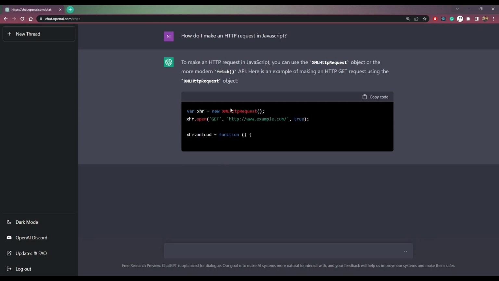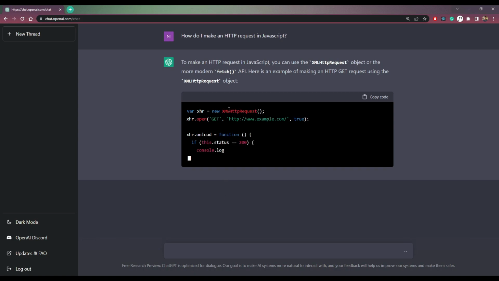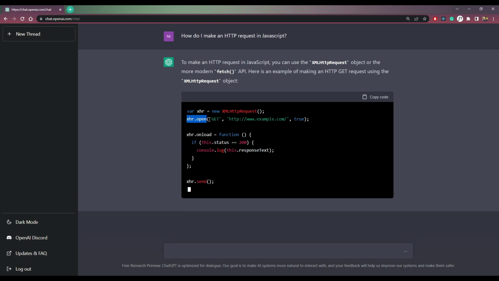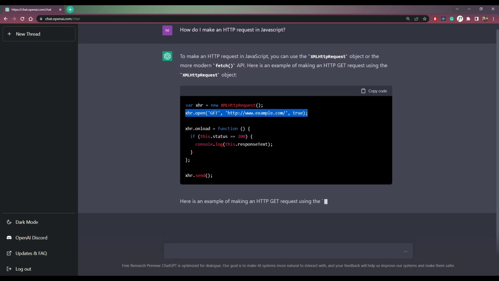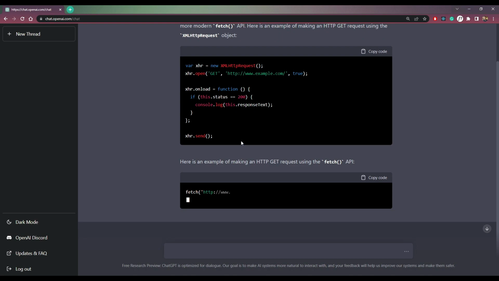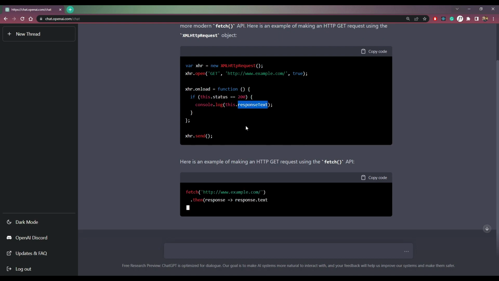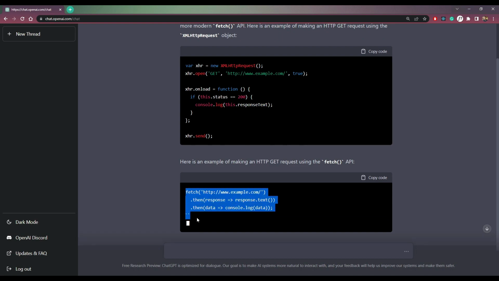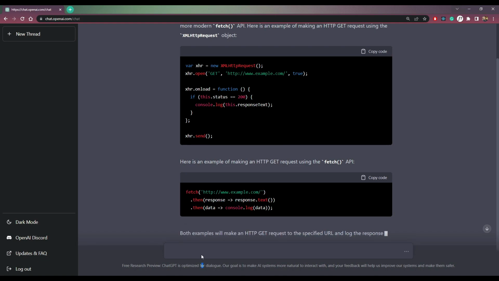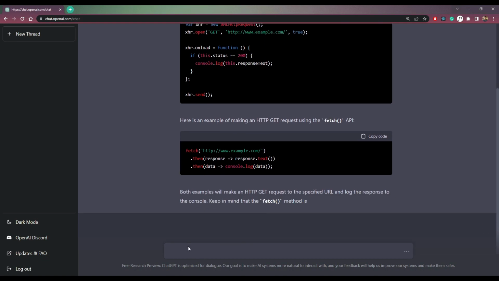So we are creating an instance of XMLHttpRequest, then opening the gateway using a GET request, and when this loads, we are console logging our response. Or else we have the fetch API from JavaScript. So that's how it works.